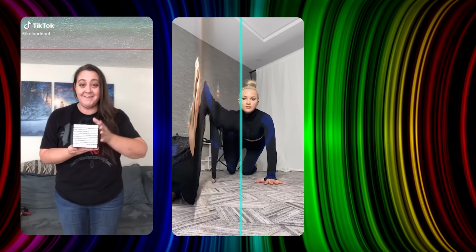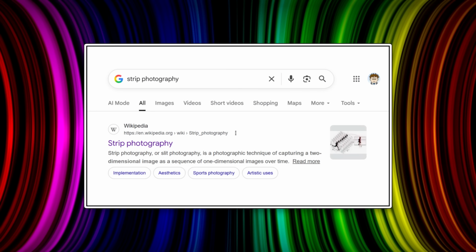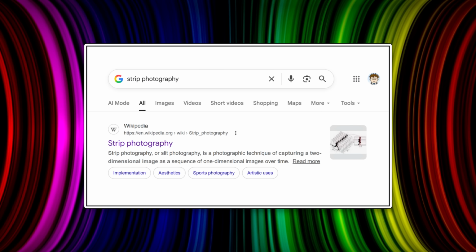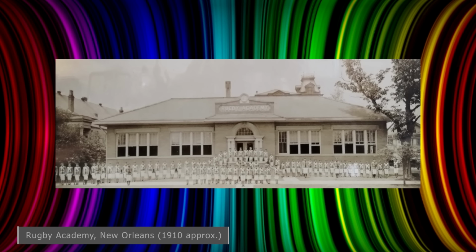Rather than try to demonstrate that with complex animation, here's a bunch of TikTok videos using their Slit-scan filter. But just to be clear, this isn't Slit-scan, this is strip photography. Which, granted, is a potentially problematic term to search for, even if it does date back to 1843. Strip photography was first used for panoramic photos, where your subject is long and thin, like a whole school picture, or a picture of a whole school building.